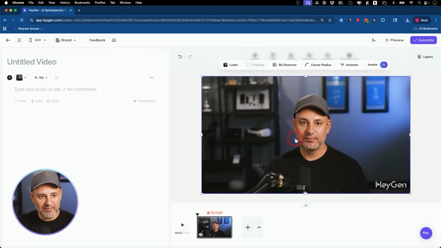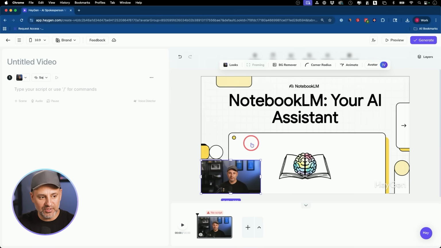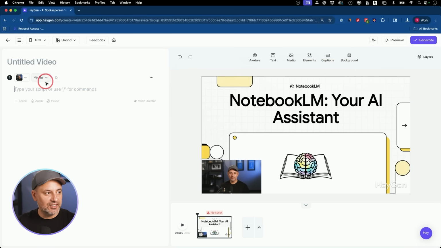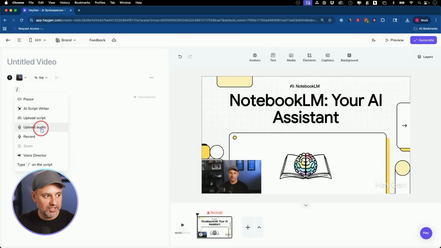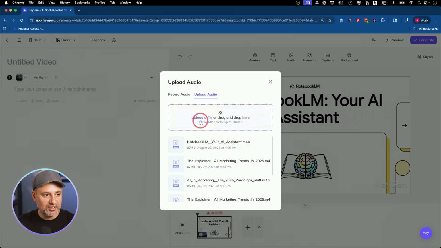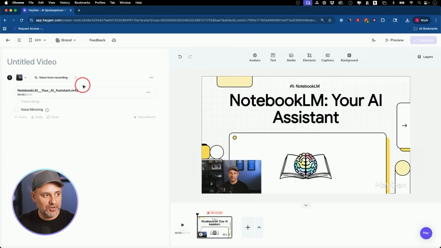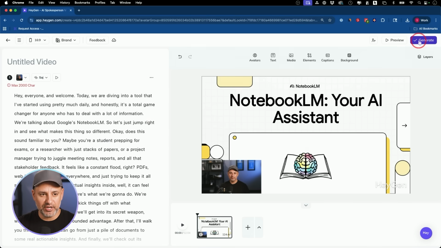And I'm going to take my video here, and I'm already using Avatar 4 here, so I'm going to make sure that's turned on. And I'm going to go ahead and shrink this down to the corner right over here. Now on the left side, I'm going to use my own cloned voice, but I'm going to bring in the audio here. So upload audio. It's going to let me upload that same audio that I got from the NotebookLM video that I have over here. And since I want my own voice, not this audio, I'm going to click this, and I'm going to turn this audio into text. That will just transcribe it for me over here. And I just have to press generate on top.